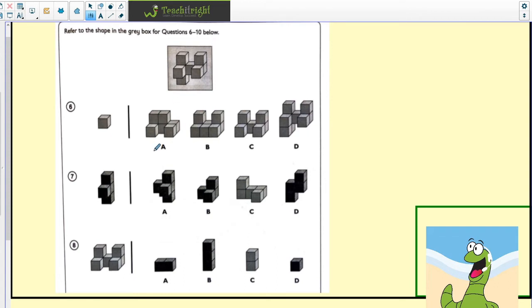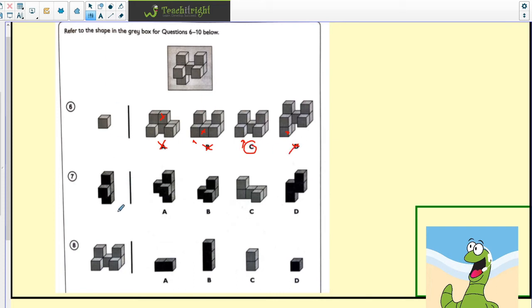So A can't be the same because this piece is in there, so I'm going to eliminate that. B can't be the piece because of that central block. It's got one there, and it's got two places missing, so here and here. C looks very close. I think in fact, I think this is my answer, because I can see that if I was to add one block on the underside here, it would match. Whereas, of course, I can't remove pieces, I can only add them, which is why, again, D, although we've got too many pieces here, it can't be D either. So, they're gone. C is my answer.